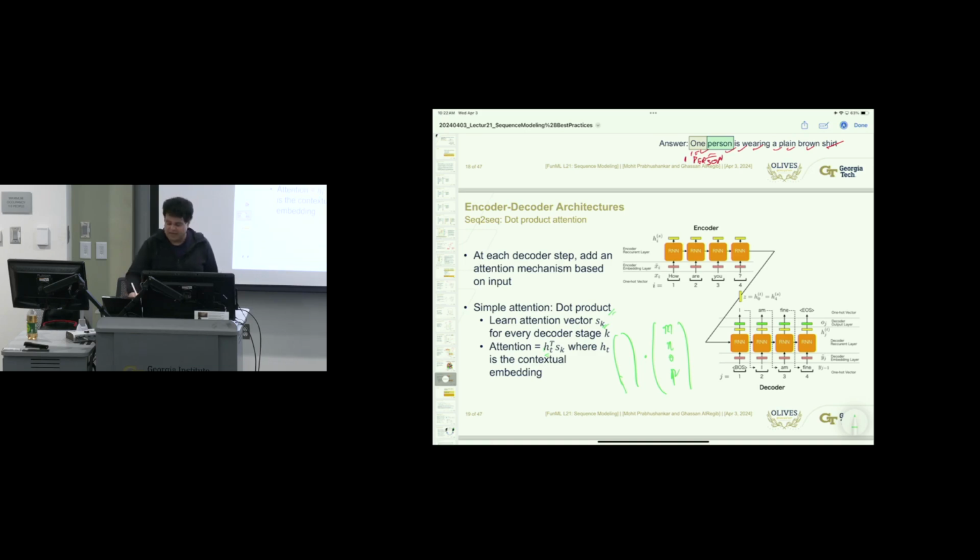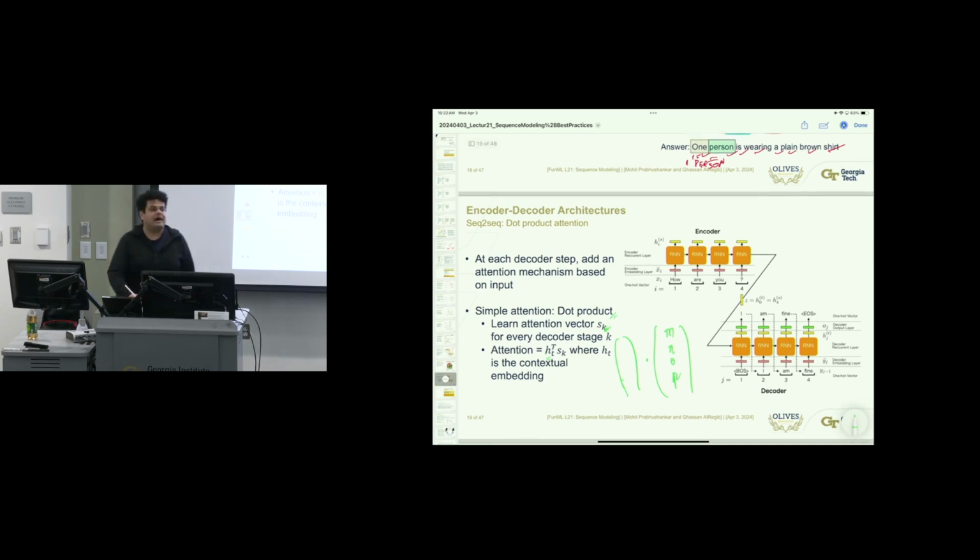This is very similar. S_k is going to be a certain vector with certain values. So after the first word, based on what the first word from the encoder is going to be, that is going to set what S_1 is. Once you get the second word, that is going to reset S_1 and set S_2. So basically what you're getting from your attention module, your S_1, 2, 3, 4 for the decoder, is going to be based on your representation from your input, which then constructs some kind of attention.